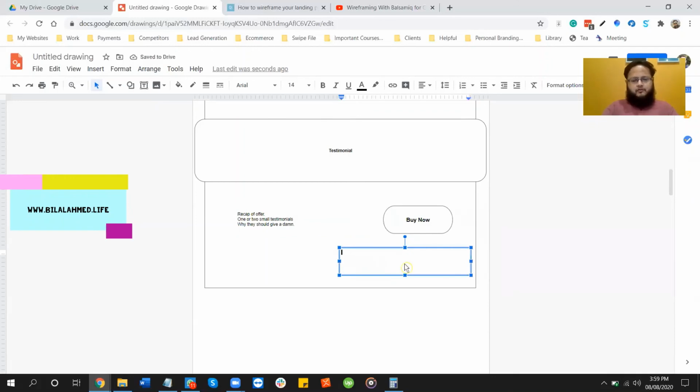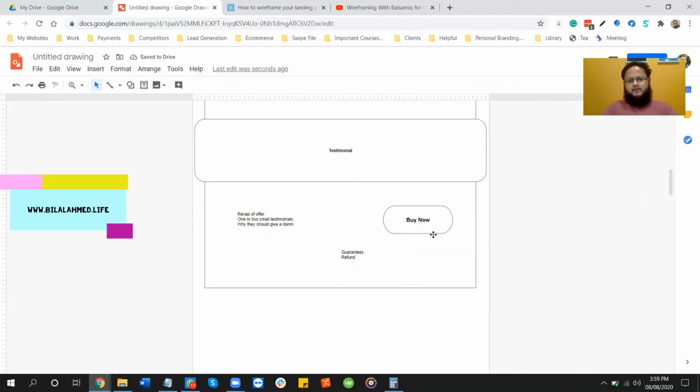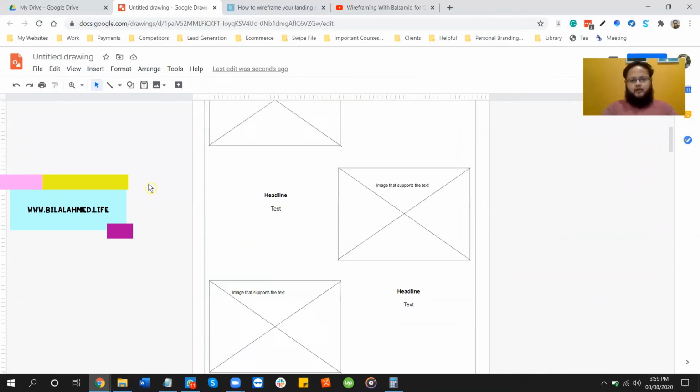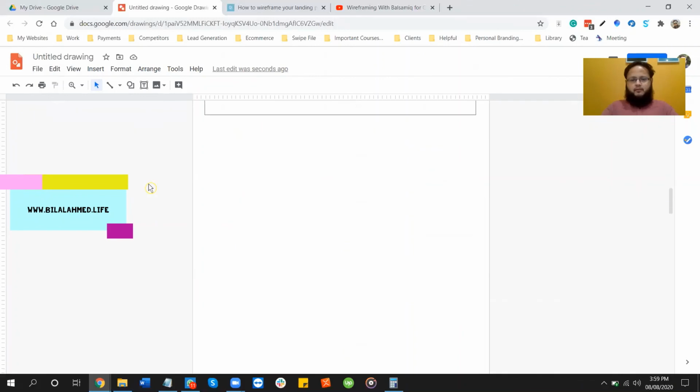In this part, we can do your guarantees, your satisfaction guarantee, or refund stuff like that. The normal usual CTA practices. Now, if you take a look at this thing, this is apparently a small wireframe for a small landing page. You can make a big page. You see how big the size is. I picked a very big size for a page. I mean, it could take a big sales page.